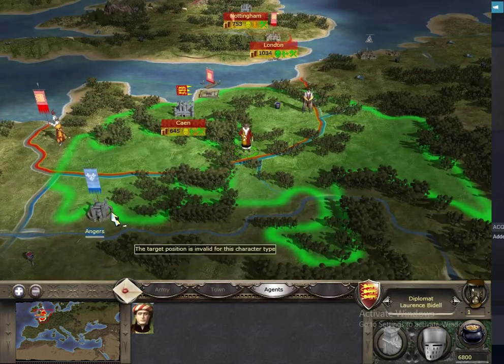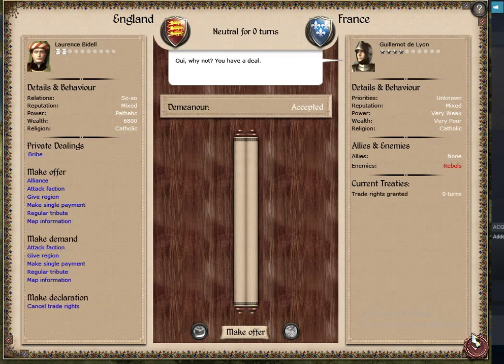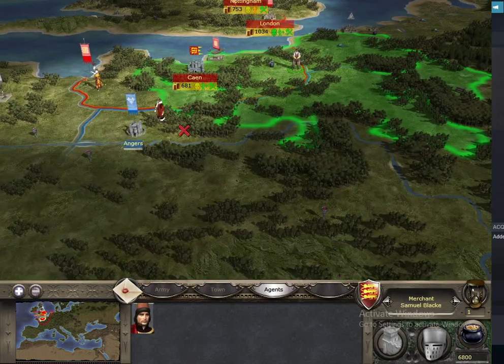Now, first things first, talk to the diplomat. We're going to try and get trade rights with France. Why not? Eventually we're going to be at war with them. Right now, that's not going to help us much.